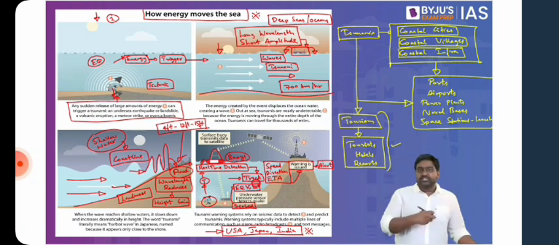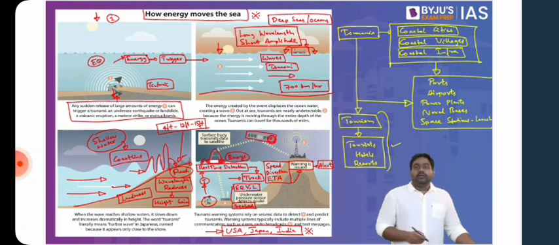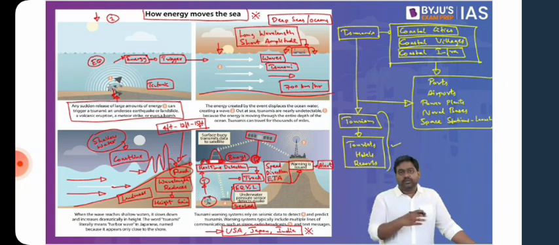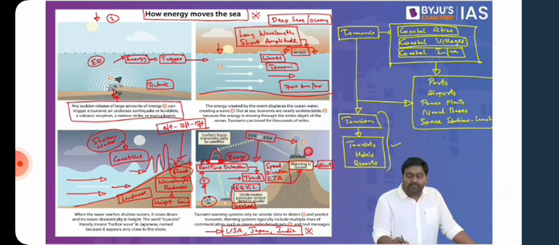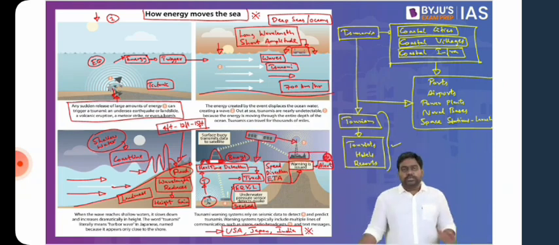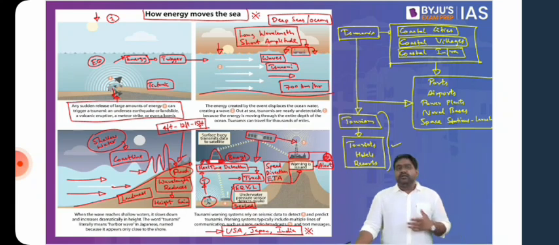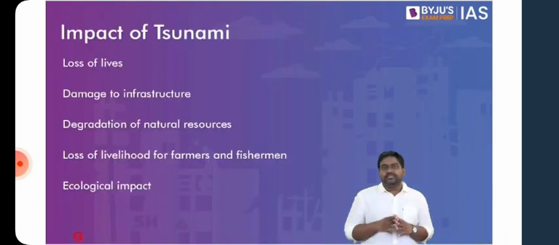So these sensors will relay the data to satellites in orbit. Even satellites have the ability to track the creation and the movement of the tsunami wave, and the data can be relayed to the command centers, based on which real-time alerts can be issued to all the concerned stakeholders. Is that clear? So today we are in a much better position to tackle the threat of tsunamis because of the early warning system that we have put in place.